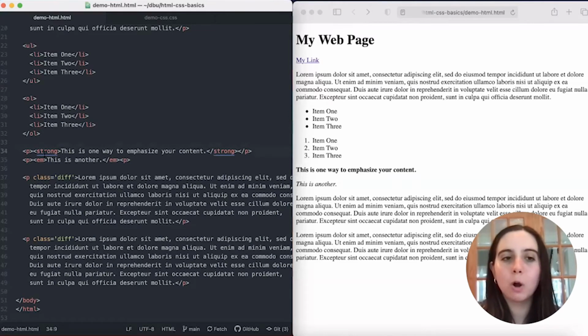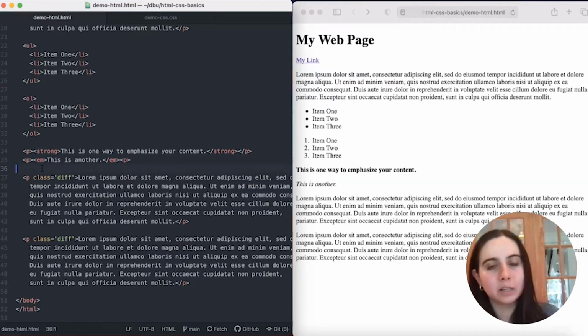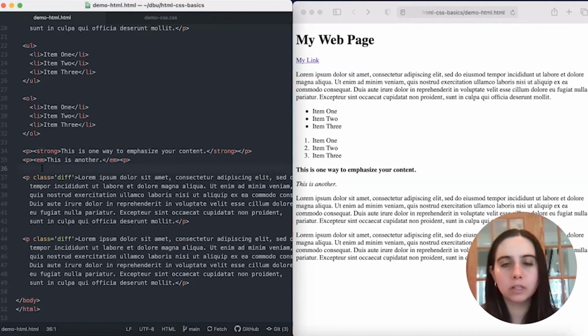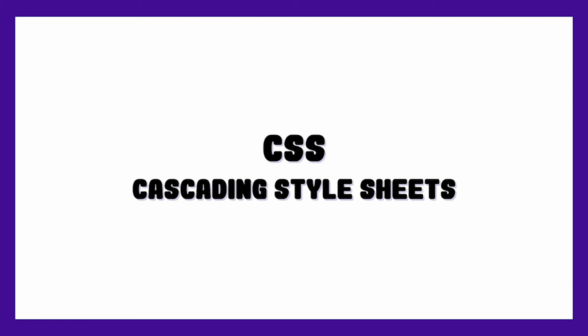So once I start calling these tags bold or italic, I'm making a design choice, and you're not making design choices in your HTML. You are assigning meaning. So you are saying this should be emphasized, right? Because that assigns meaning to that element, but you're not saying how it should be emphasized. That's a design choice for your CSS. So that's an important distinction to remember, is to try to keep the purposes of HTML and CSS separate. So let's jump over to CSS.